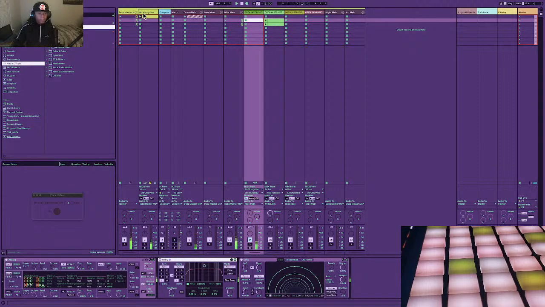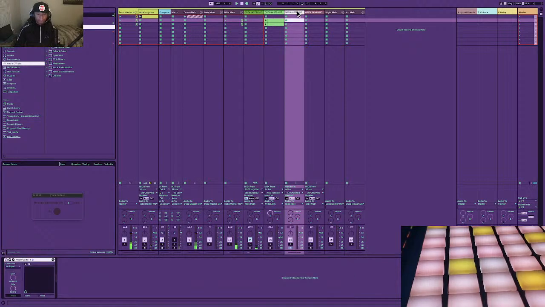I usually write Scaler's default scale here, so that I can remember myself if I'm using Scaler to create a track or help me create the basics of a track. I know what key was coming out of Scaler, and then I'll just go to my Ableton Push, as you can see down here, and I'll just make my scale match whatever that scale was in Scaler. So whatever I play over here is in the same key.